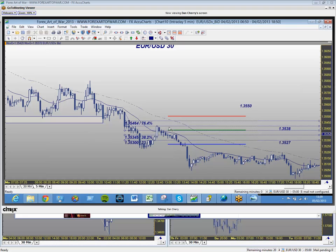And then to get 0.75 to 1, I just went through the levels, and the first one that I could get in at, I set my target at 0.75 to 1. And yeah, it went through, and I was quite pleased with that. It's very nice. Anyone have any questions about that? I noticed Danny's saying he loves that setup. He was in the trade there. Anybody else have a question or comment?